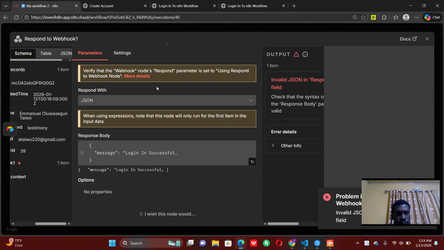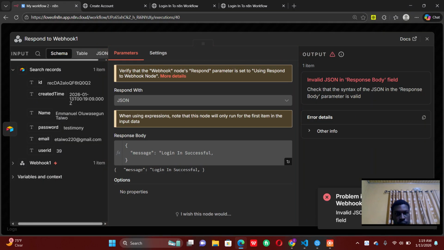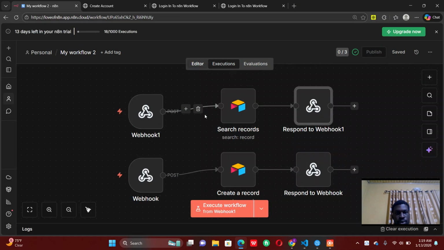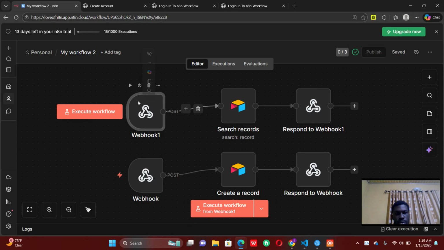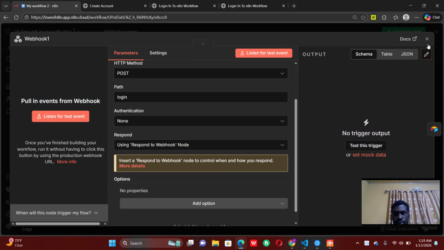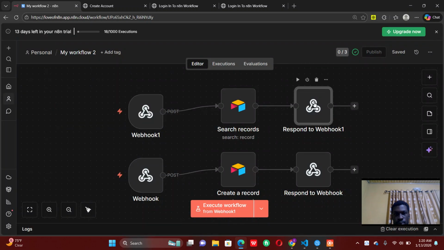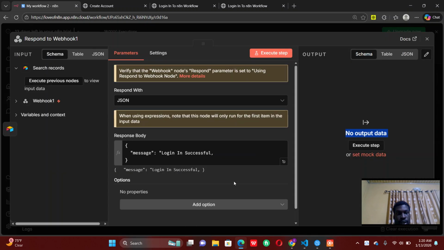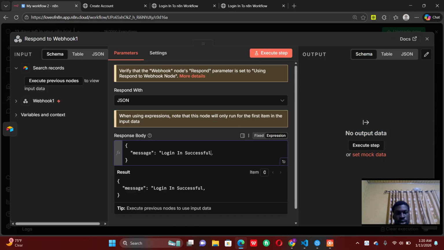Then what was the error? Okay, response is set up. Okay, let's come back right here. Yeah, that was correct. So our Airtable is working perfectly. Yeah, this is the error.